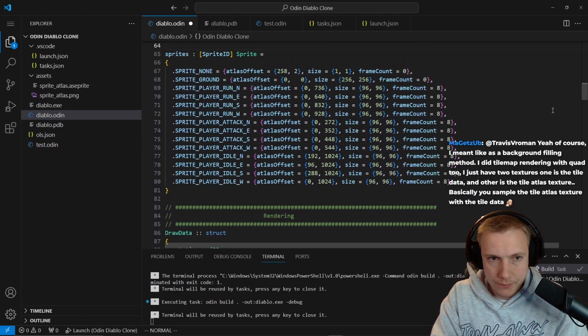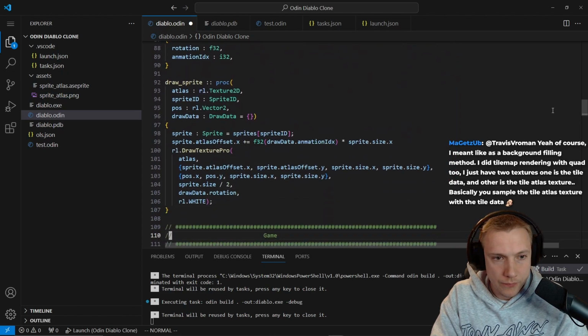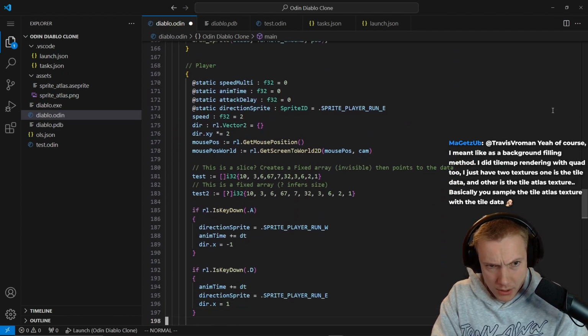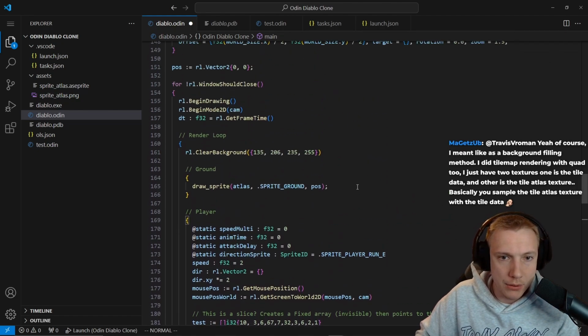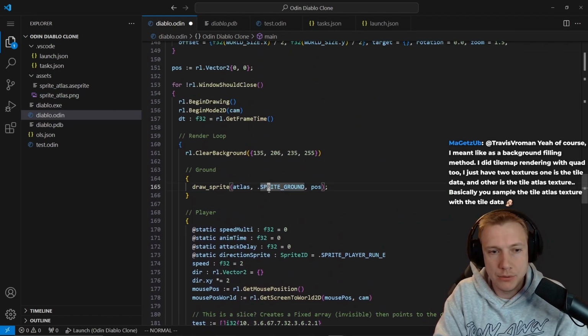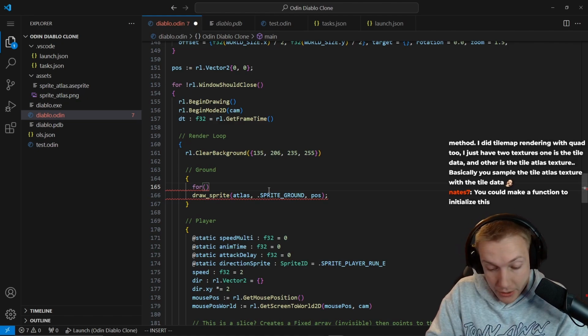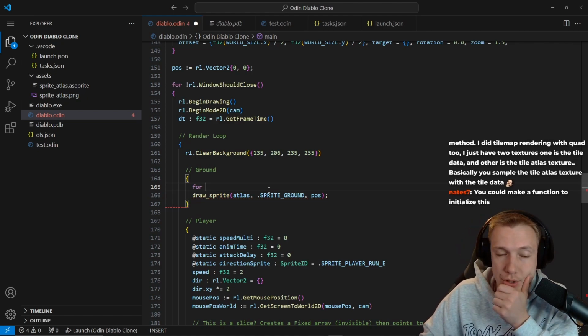I have an idea. And then when we draw in our main loop, where is the ground? Here we do the ground. We need to do a for loop. Alright, now we need to do a for loop over a 2-dimensional array.